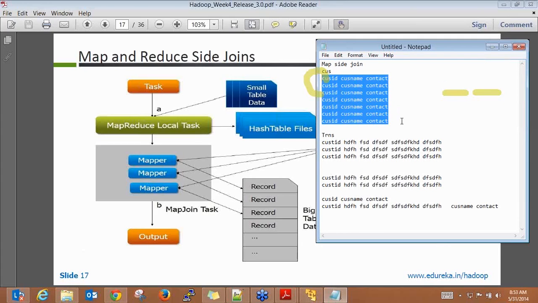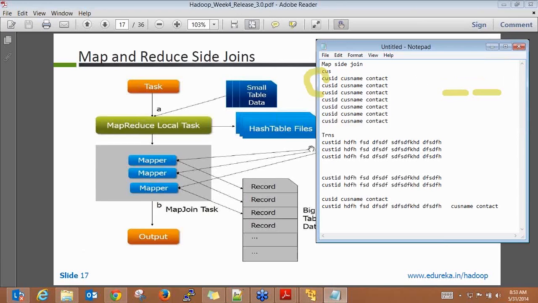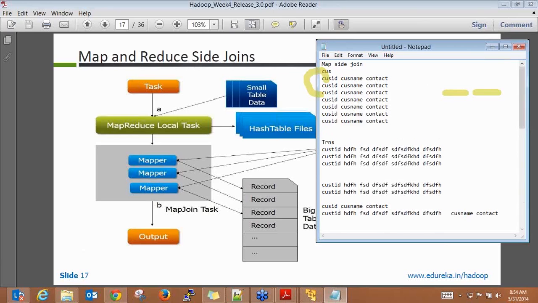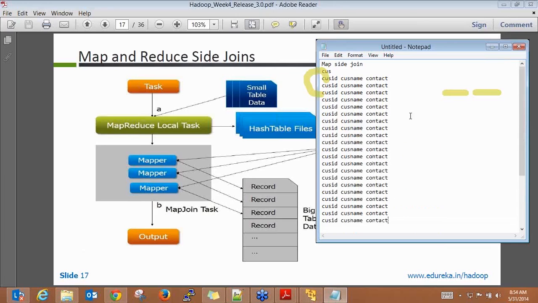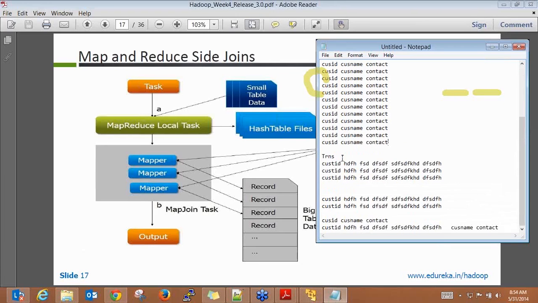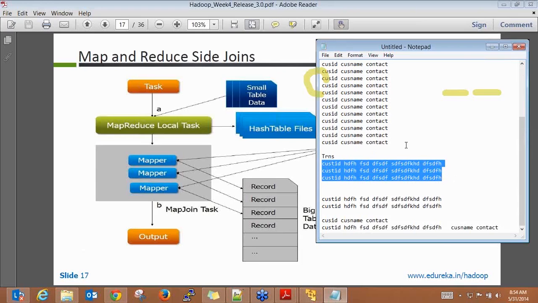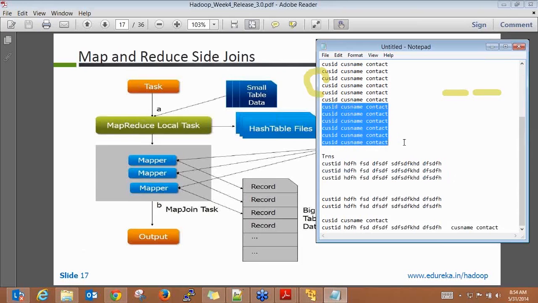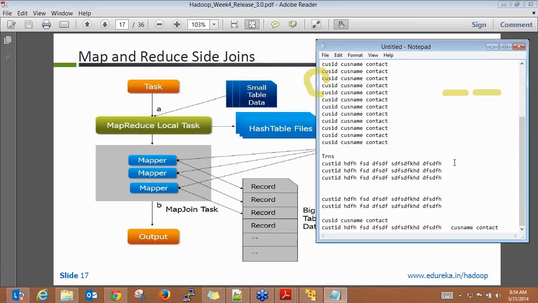If your data set is small, you can make the whole data set available to all the mappers. So now, instead of dividing this input data set and giving it to different mappers, you are basically replicating this whole data set, creating another copy, and giving it to another machine, and similar nodes in the cluster. Each of the join operations which is going to happen on each of the mapper outputs will now have the complete data set available. So whenever it gets a customer ID, it will query this customer ID, get the customer name and the contact, stamp it here, and you will get the output.